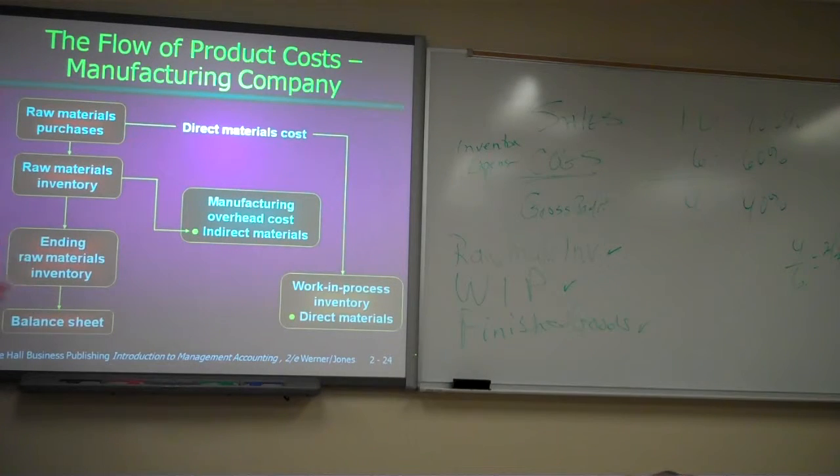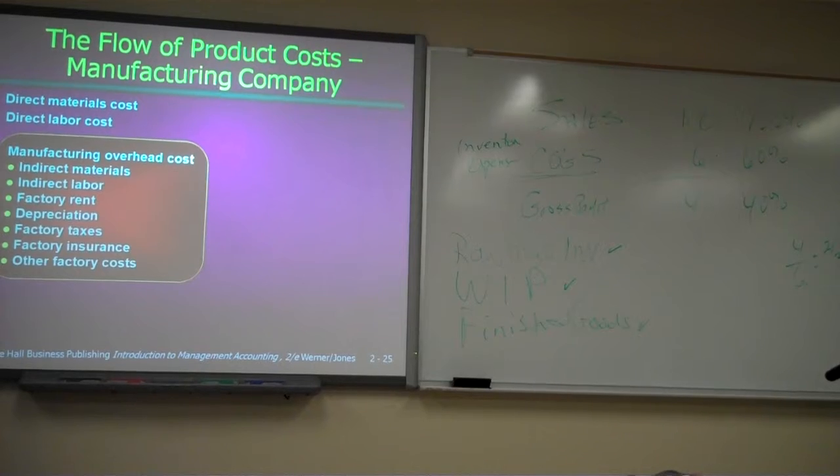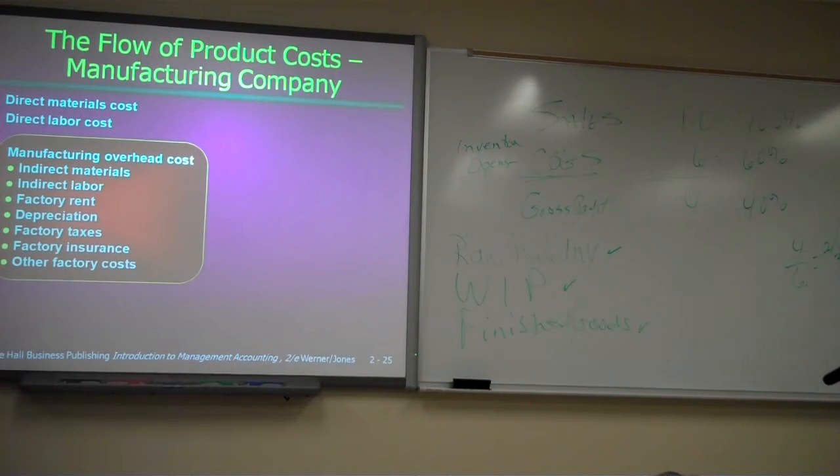It's where our assets, liabilities, and stockholders' equity live. And inventory is an asset. It has future economic benefits. All right, this is not all-inclusive, but it does a nice job. If you know these, you should do fine on the test. But our manufacturing overhead: indirect materials, indirect labor, factory rent, depreciation, factory taxes, factory insurance, and any other things like utilities. So that's a fairly good one, but again, utilities or anything else.